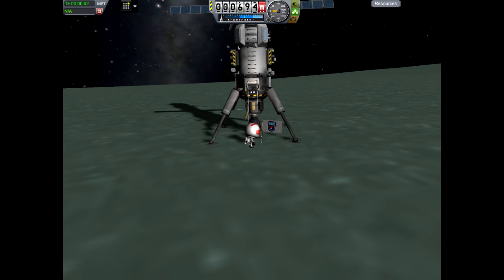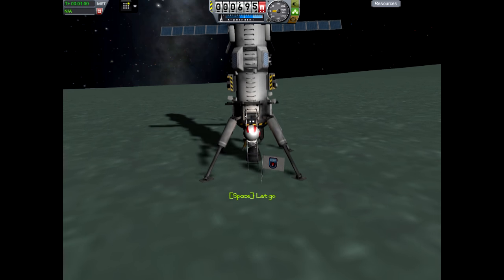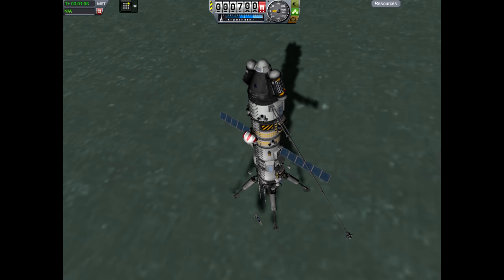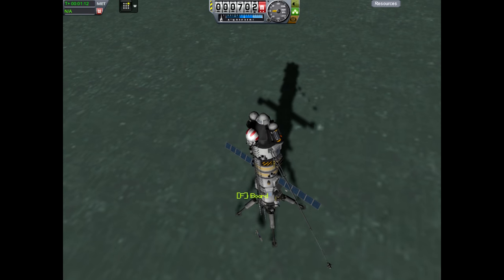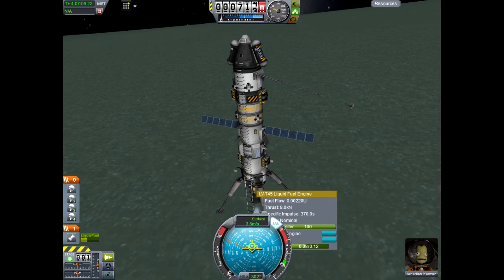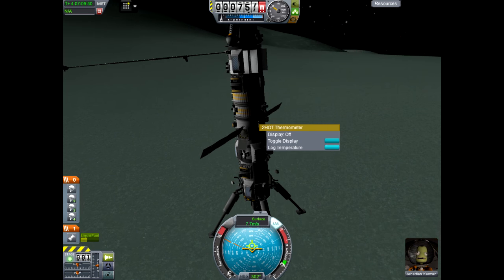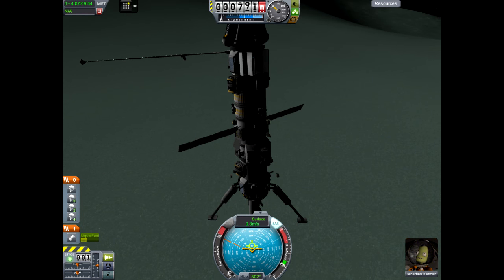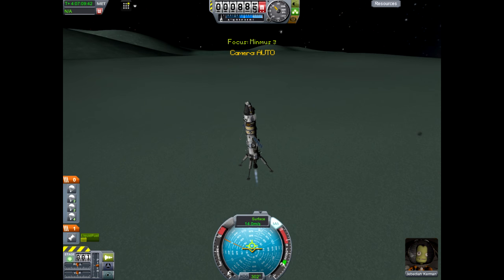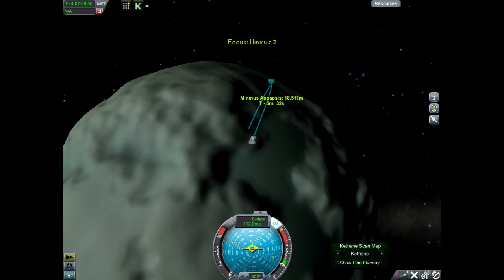Oh, huzzah! Now we are going back. Come on. Up we go. We turn off the RCS because we actually want to save as much RCS as we can for possible Mun landings. Keep data. Can we do this? Nope. Let's increase some speed so that we can gain some altitude.